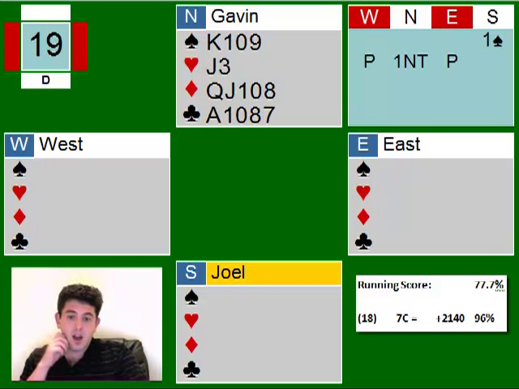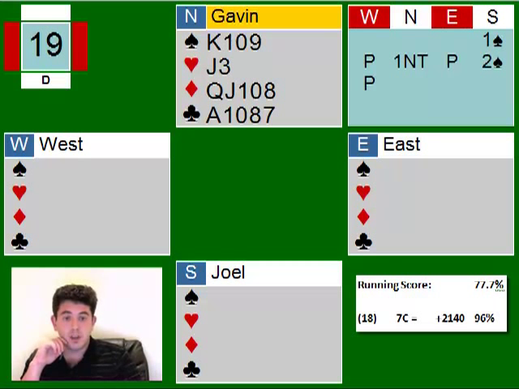So my 1-no trump response got a 2-spade bid from Joel. So that sort of changes the dynamic of the auction. Since 2 spades promises 6, a raise to 3 spades by me would only show 2-card support.